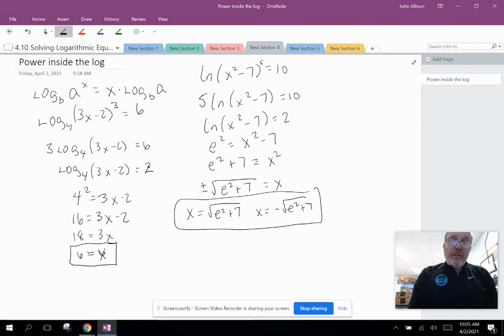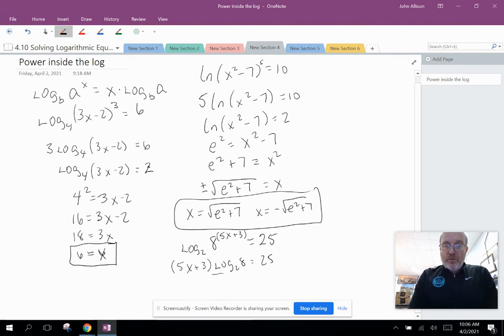Let's look at one more. Let's look at a little different one. And let's look at log base 2 of 8 raised to the (5x plus 3) power. And let's say that equals 25. Now this is a little more interesting because now we have a function of x as an exponent inside a log. But the property still applies, where we can bring this exponent out front and multiply to get (5x plus 3) times log base 2 of 8 equals 25.